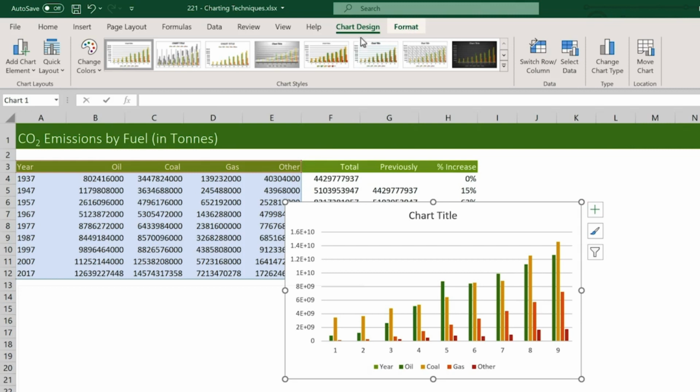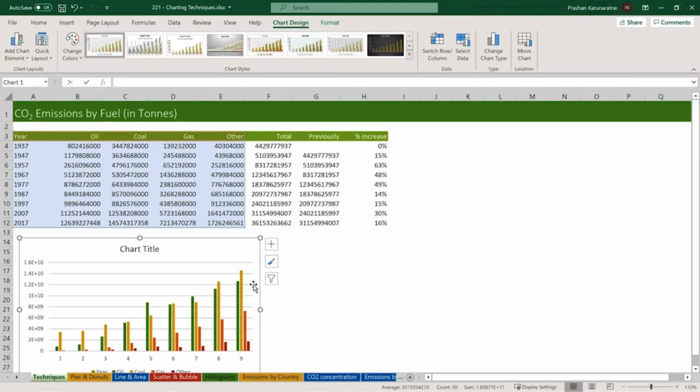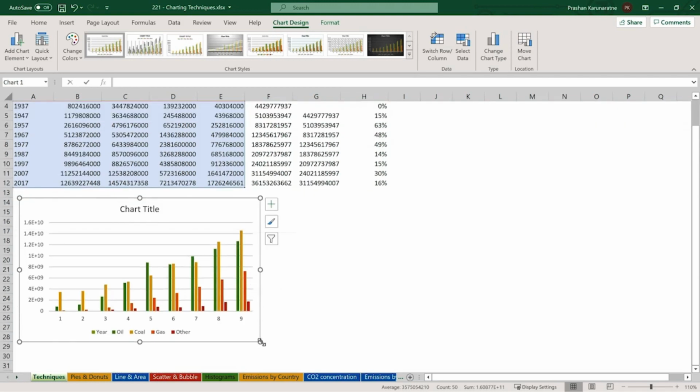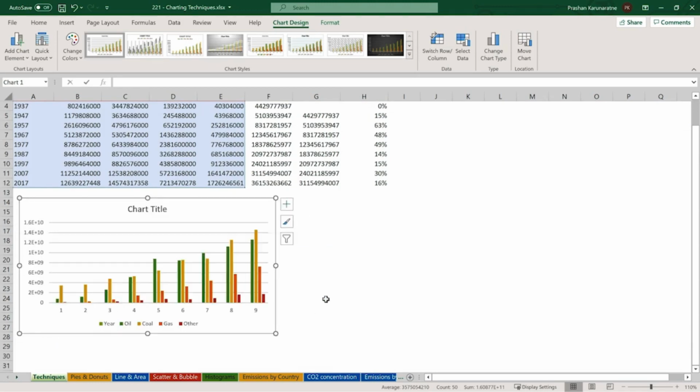Now, probably the first thing you want to do is move and resize your chart. When moving, do be careful not to select a piece of the chart, because then you'll just move that piece, in which case immediately undo. So stay near the edges of the chart, and then just click and drag. To resize, you can use any of the resize handles, and you just click and drag away from the middle to make it bigger, or towards the middle to make it smaller.